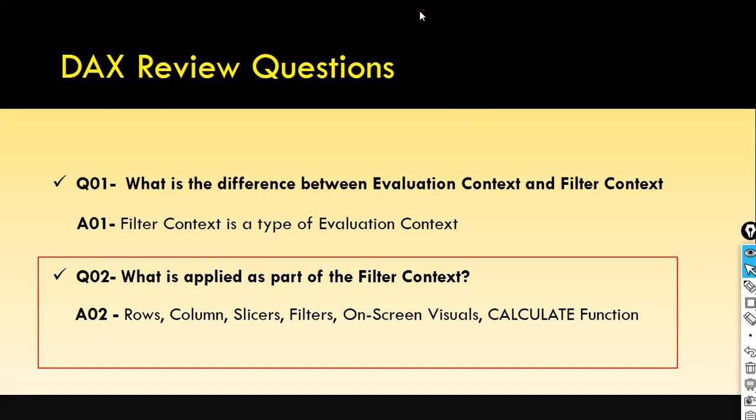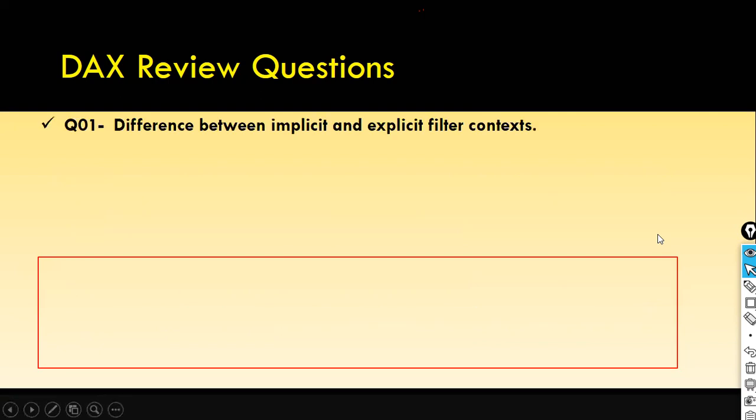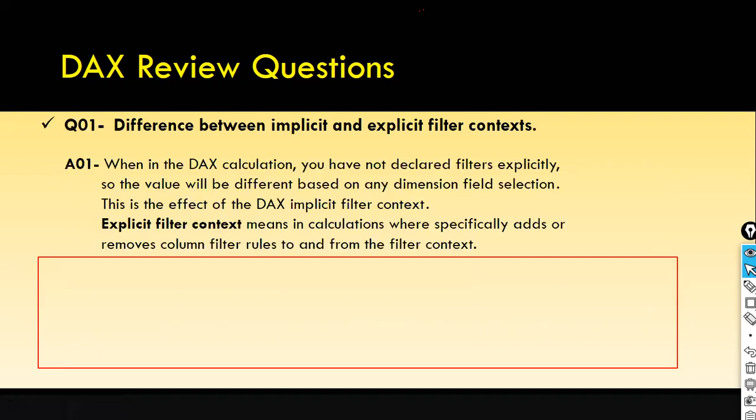Yeah, your understanding is about how many ways we can apply a filter. Correct: DAX, the visual, the filter pane, and the visualization. Yeah, visuals, and also the CALCULATE function. I'll show you the CALCULATE function now, how we do that. So you are correct, your understanding is correct, Pooja.